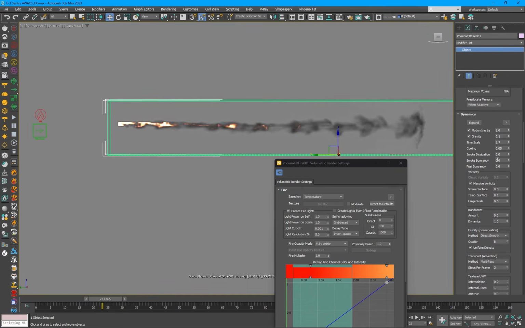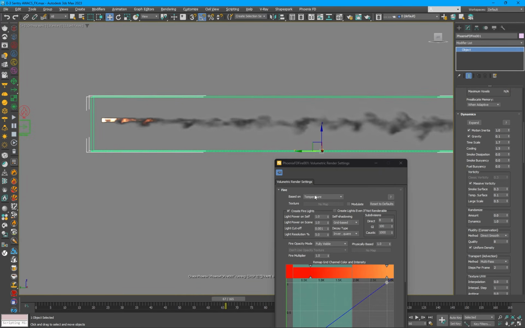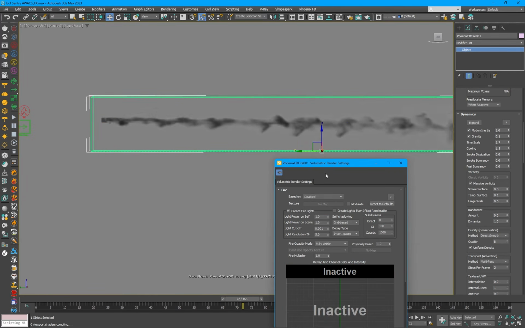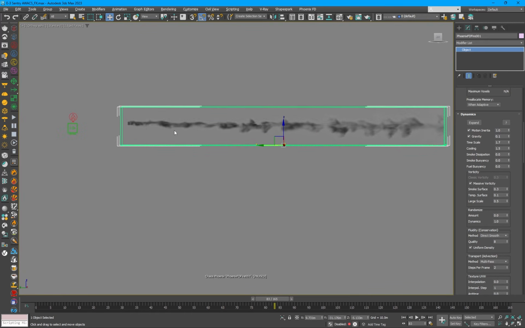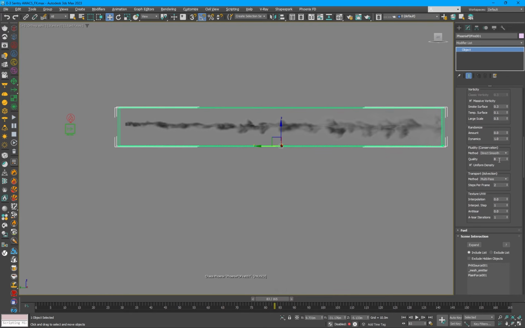So let's make cooling higher, or maybe even 1.5. So yeah, the temperature will stay just next to the engine exhaust area. Okay, now we can turn off the temperature from the viewport. For now, yes, indeed, it looks quite poor. That's because of not enough conservation value and steps per frame.